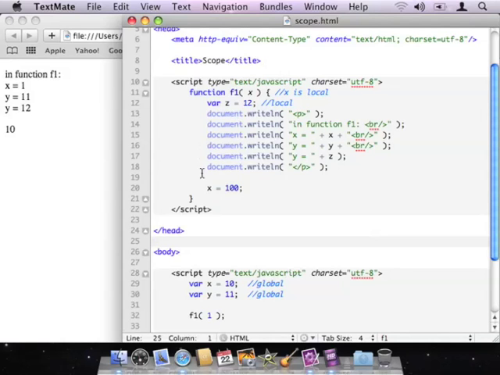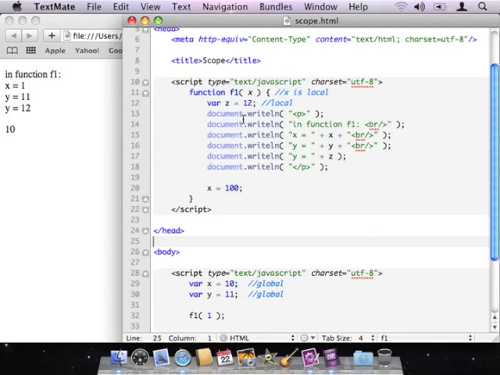After that, I then have this big long collection of document.write lines. The first one and the last one actually print out starting and ending paragraph tags. All the other document.write lines that take place between them will of course output their content, their strings, between those two paragraph tags, so that's the way it'll appear in the browser.